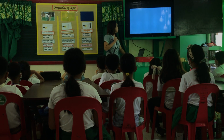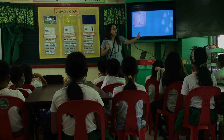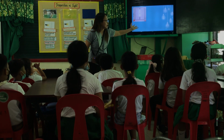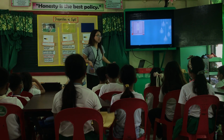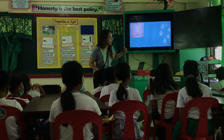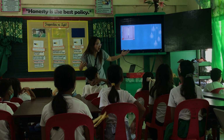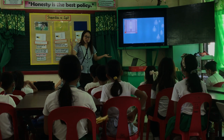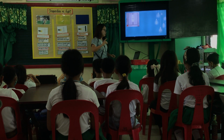Okay, and the examples are? It's not a window. That's a curtain, just like our curtain. Can you see what's behind the curtain? Yes, we can see it, but can we see it clearly? We cannot see it clearly, but we can see some. What's behind the curtain? The window. What else? The trees, the sun, the tricycles, right? But is the image clear? Oh, it's blurred. So, a curtain is an example of a translucent material.